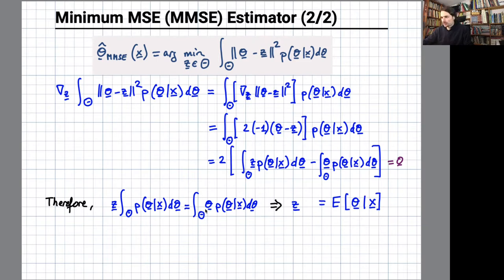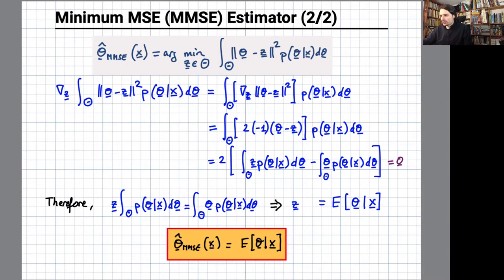And this second term is the integral of the values that the random variable takes, weighted by the PDF, right? And therefore this is just an expectation, but since this is the expectation, or the integral, with respect to a conditional PDF, this is a conditional expectation, okay? So this tells us the value that our estimator needs to assign to each value of x, right? And since this derivation holds for any x, we have effectively solved the problem of minimizing the BMSE with respect to a function in that class that we showed in the previous slide.